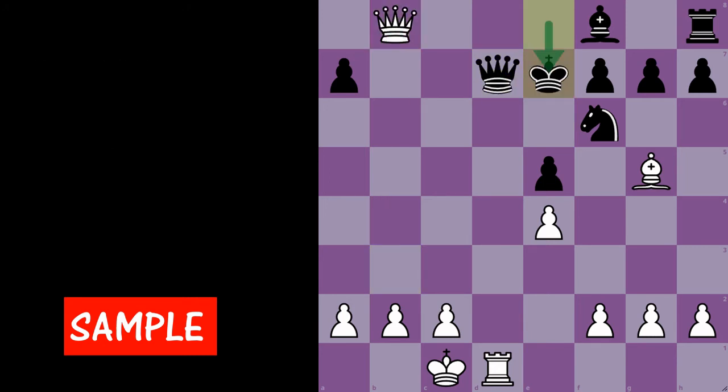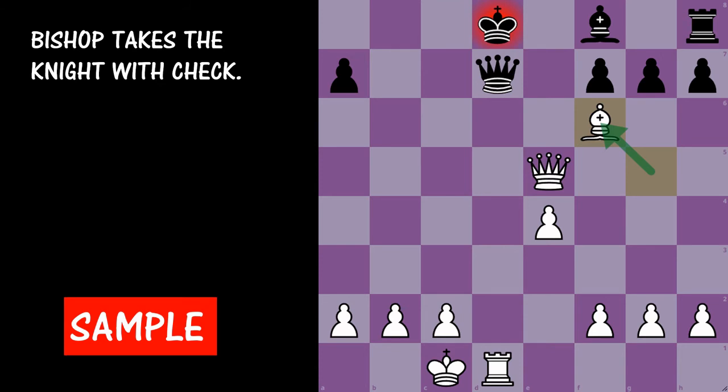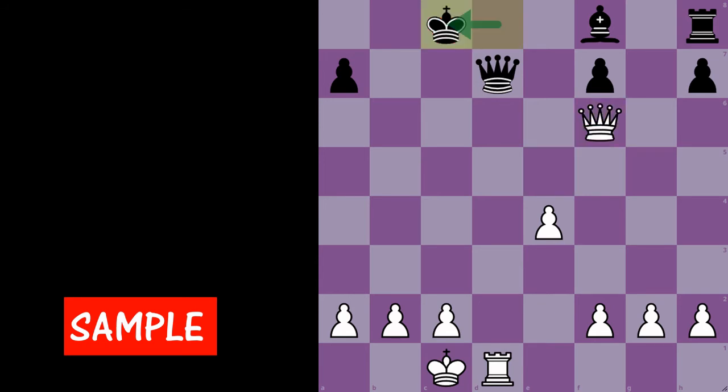King e7, queen capture e5 check, winning a pawn, king d8, bishop capture knight f6 check, g capture f6, queen capture f6 check forks the king and rook, king c8, and only now does white capture the queen.